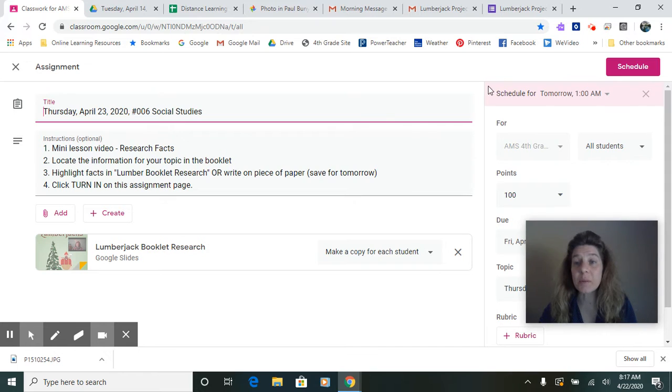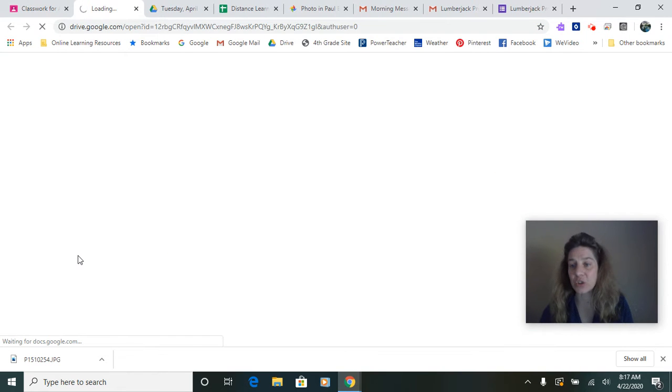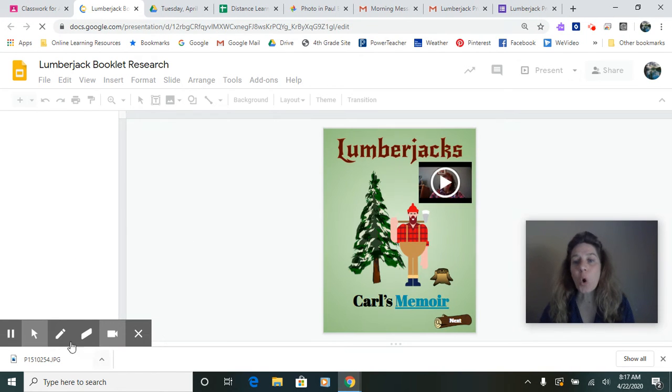This is probably going to be up in your work corner, because each of you is going to need your own copy today so that you can really research it. So double click on it. It's going to be up in this corner that says your work, along with your turn in button. So double click on it up there on your side. And I'm going to open it up.